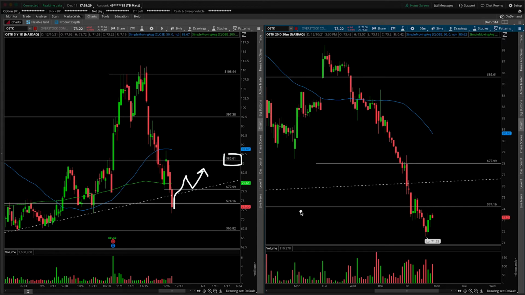So hopefully you can put the data points together and formulate an opinion for yourself. As of right now, the chart is looking fairly bearish, but do with that what you will.